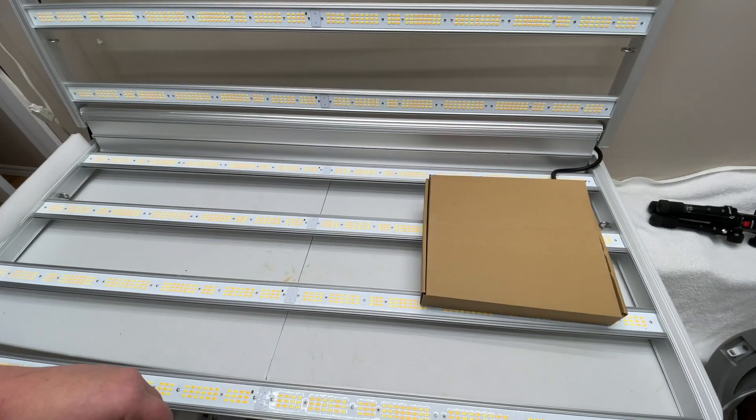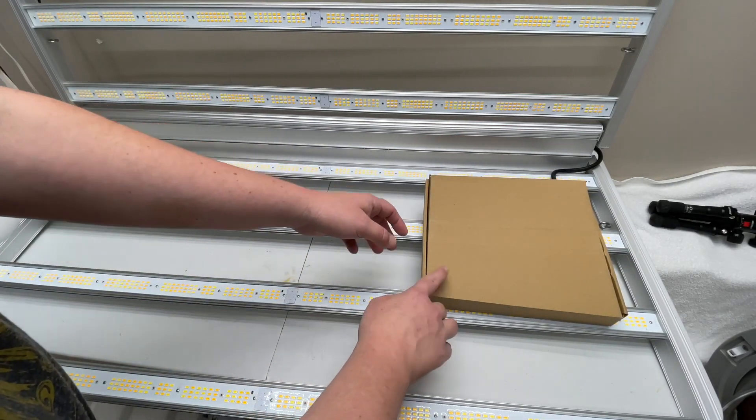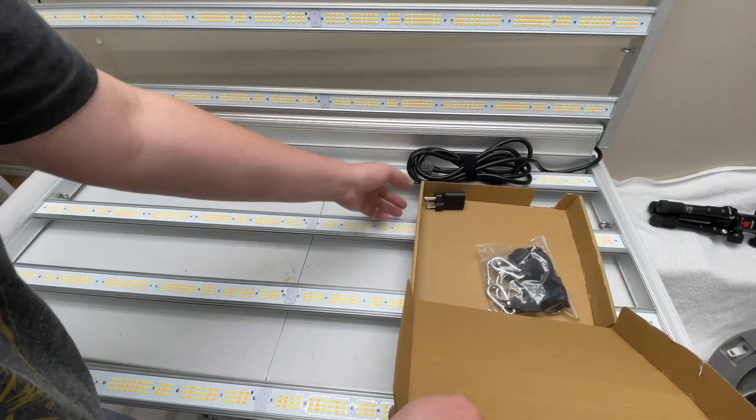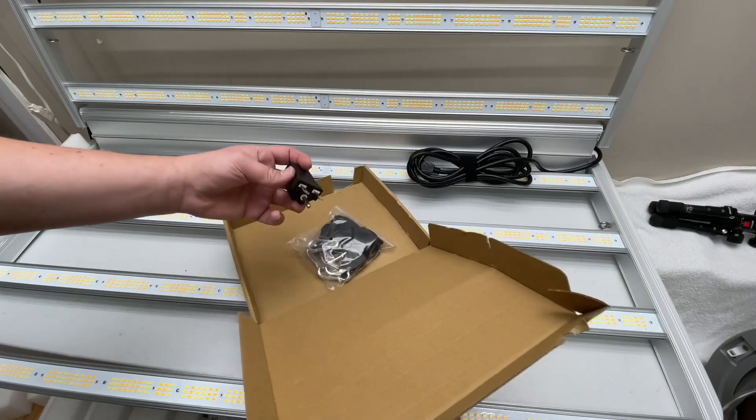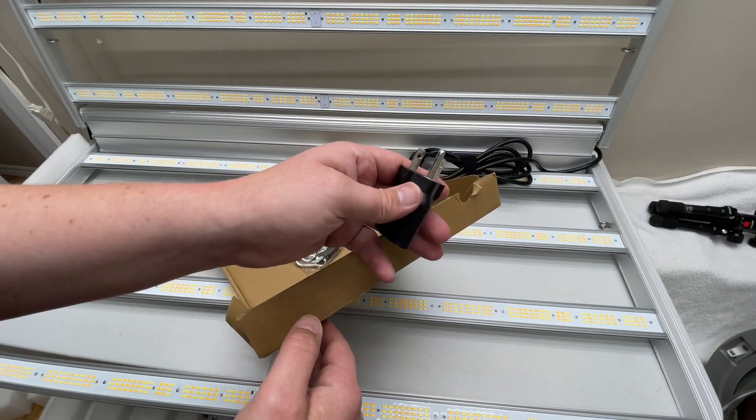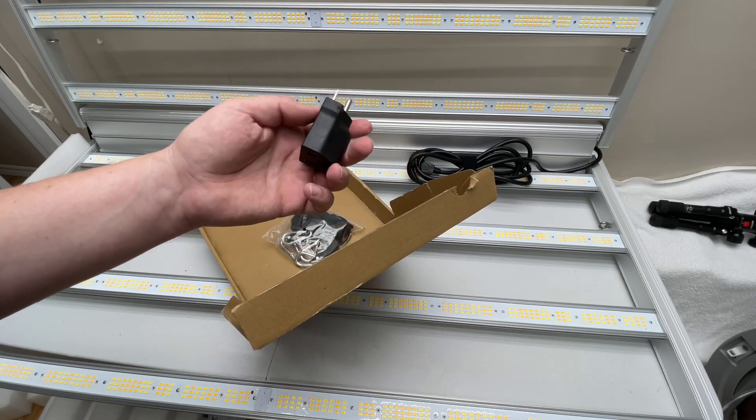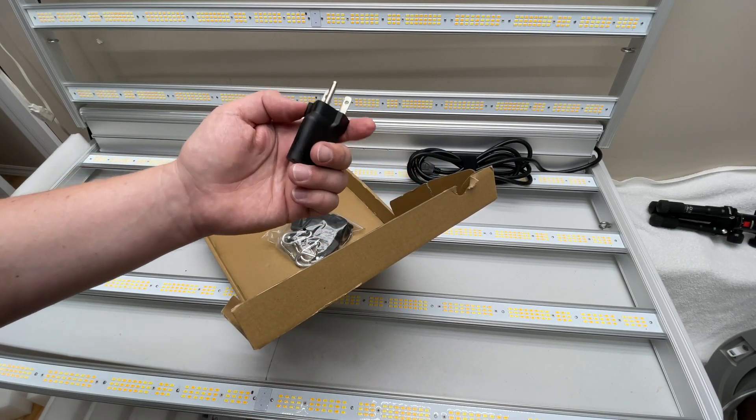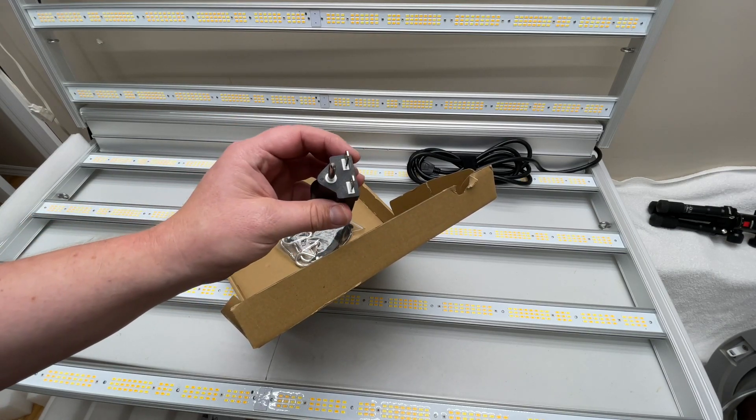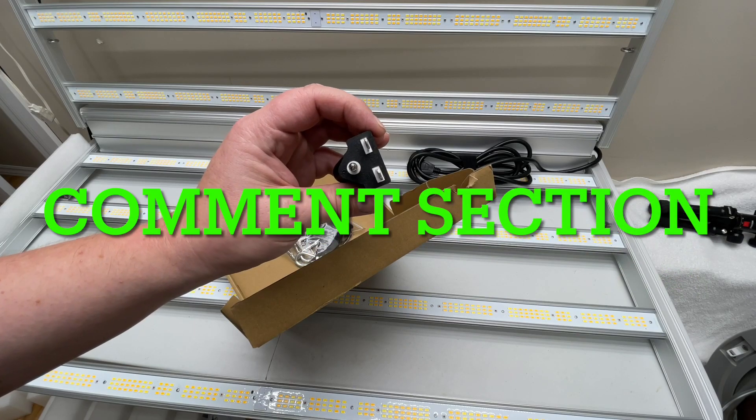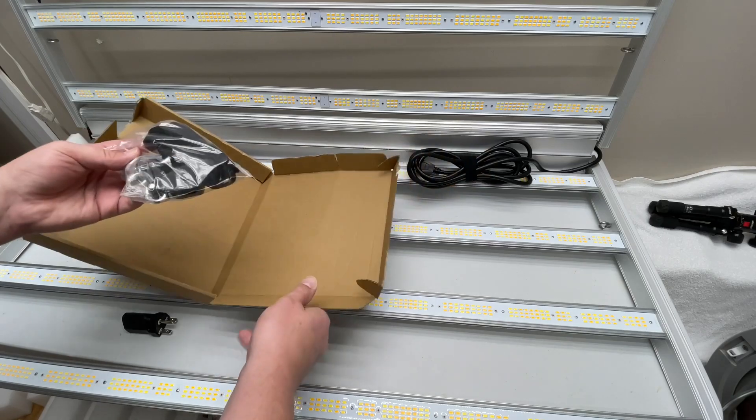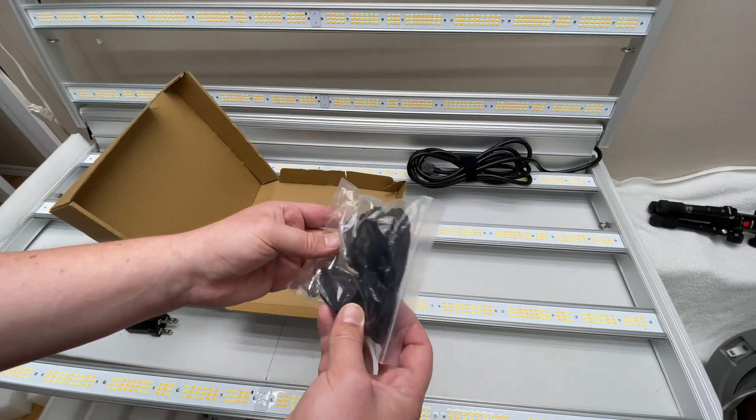Okay, so they have the wiring built into this box, so you just take it out like that. That's your wiring there. It comes with an extra plug. I'm thinking it's European, it looks a little small to be a bigger wattage plug. If anyone knows in the description, let me know what country this plug is for.